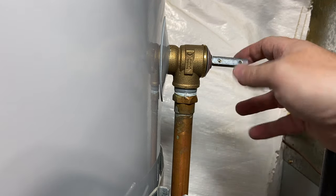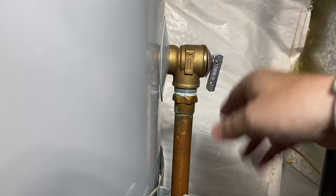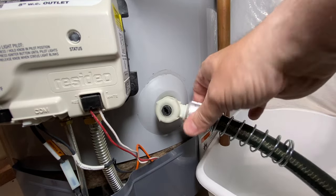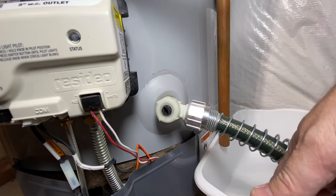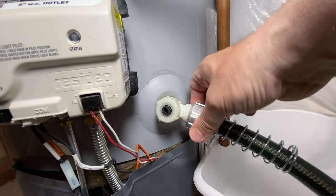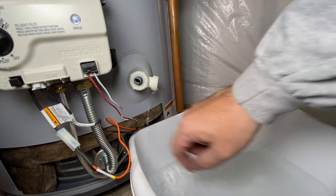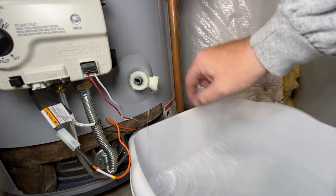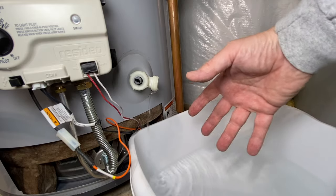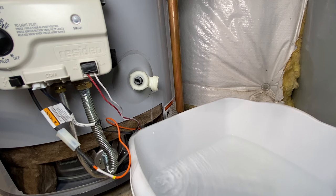We're going to come to the water heater, grab that temperature pressure relief valve, and just give it a couple pops — then leave it closed, should be good to go. We're going to disconnect our hose — it is a little bit warm, so take heed of that. You did just drain out a bunch of hot water. We ended up popping the cover off just to get in there a little bit more because it's just about completely drained and doesn't want to come out normally anymore. We are getting ready to hook this up.